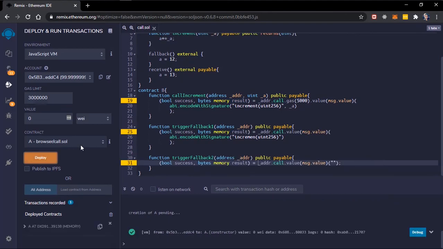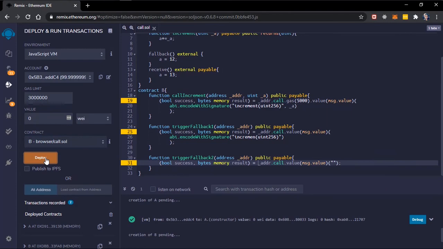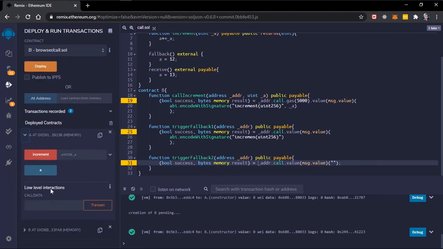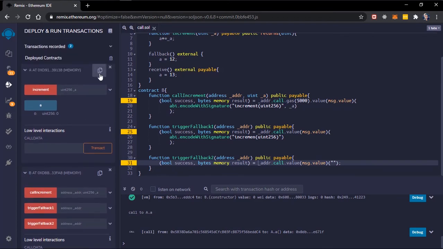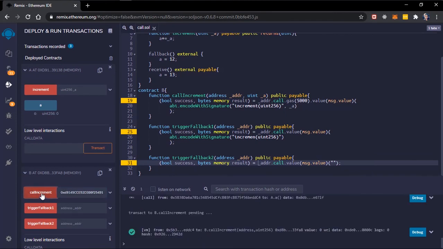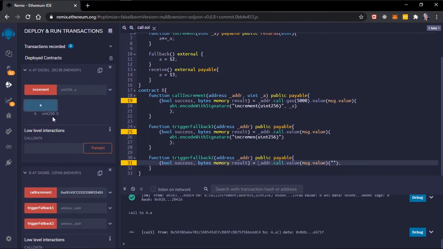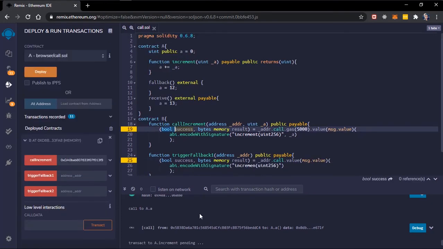Next, we'll deploy the two contracts. In contract A, once we check the public variable, it's 0. Once we come to contract B, we need the address of contract A, which we'll copy and paste in here. Then the second parameter, we'll give it as 12. And once we call this function, it should change. It stayed 0 because the gas we specified for the contract to change its state variable was too little and it could not complete the transaction. So I'll remove the gas here, or you can just increase it, but we'll remove the gas.